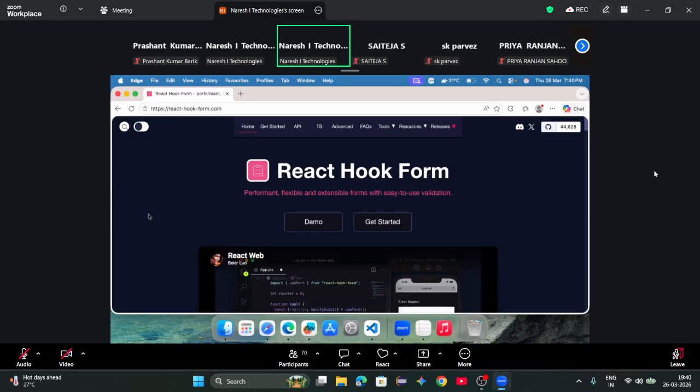For example, jQuery puts a caption, write less, do more. Bootstrap puts a caption, a toolkit for rapidly building UI. The caption gives the majority of the answer. Actually, performant means it is good in performance.